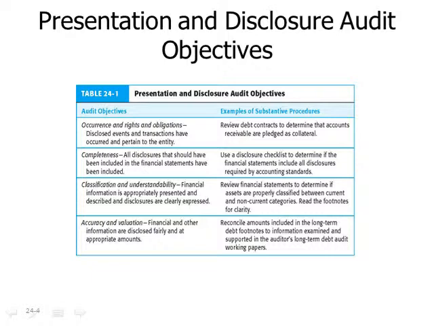Often, procedures for presentation and disclosure-related objectives are integrated with the auditor's tests for transaction-related and balance-related objectives. You recall we talked about these back in Chapter 6 and the different management assertions inherent to each of these different types of transactions or balances or presentation concerns. One of the auditor's primary concerns related to presentation and disclosure-related objectives is determining whether management has disclosed all required information. Therefore, auditors consider information obtained during the first 3 phases of audit testing to determine if they are aware of facts and circumstances that should also be disclosed.